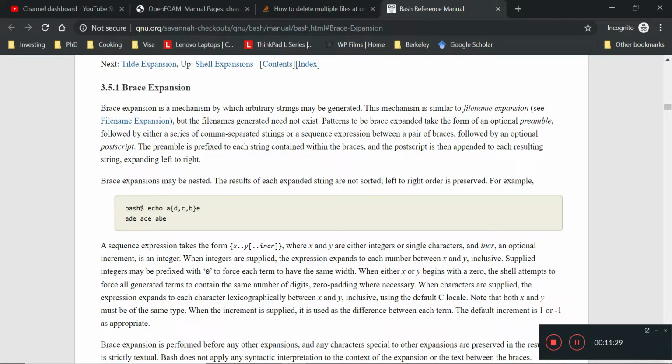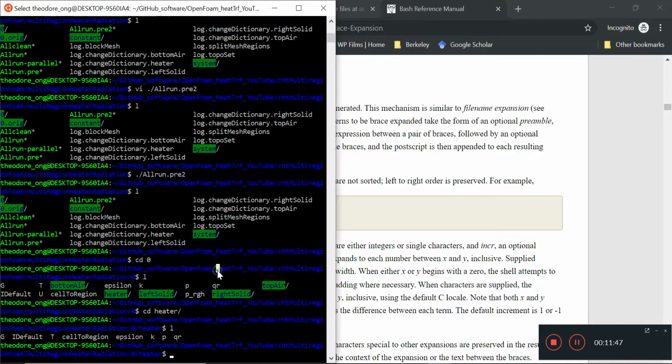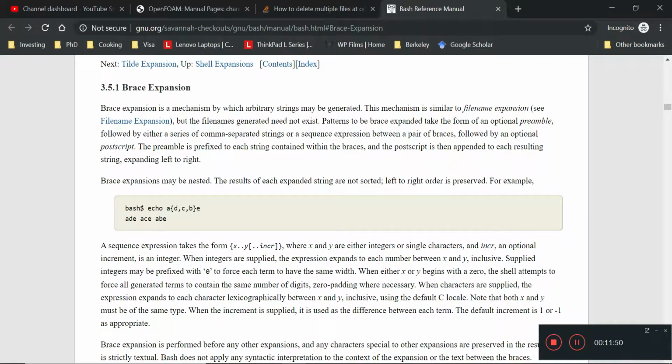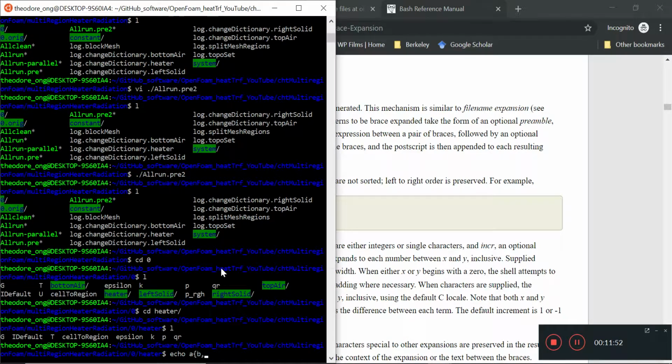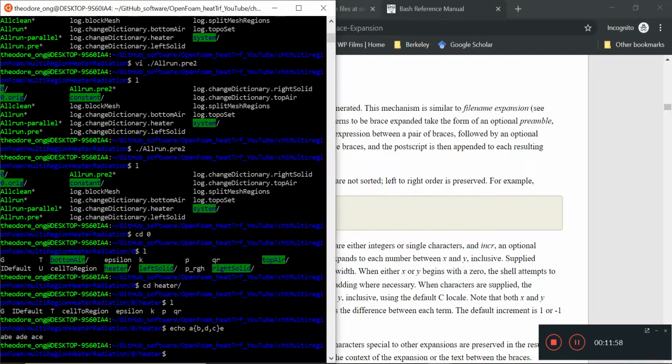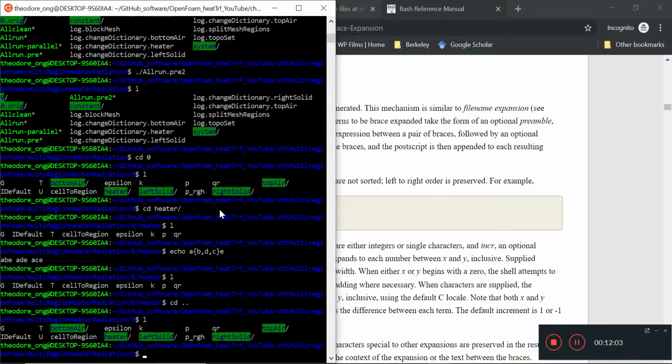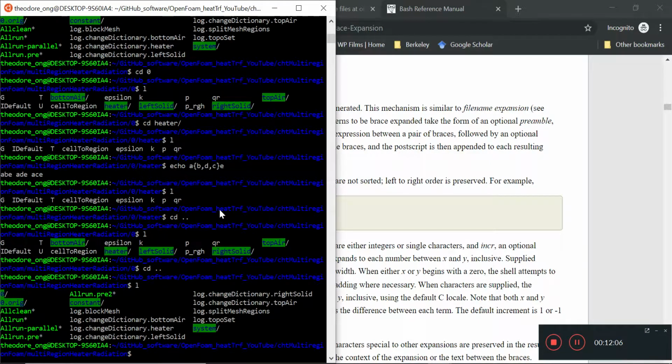You have A, and then for example A D E. So you take the first curly braces here, A D E becomes A C E, then becomes A B E. So let's do an echo just to test. Echo means to print A, B, D, C, and then E. So this is how it will turn out. So that's what the curly braces are there for.